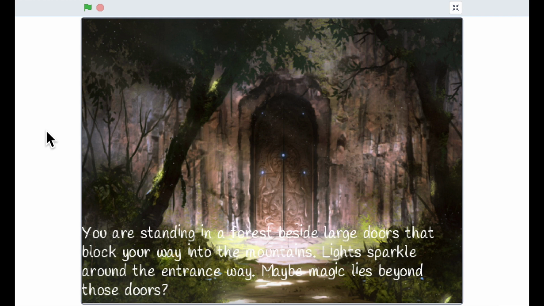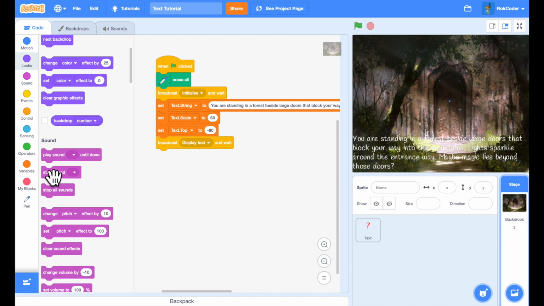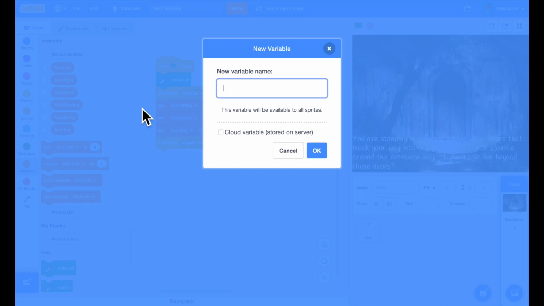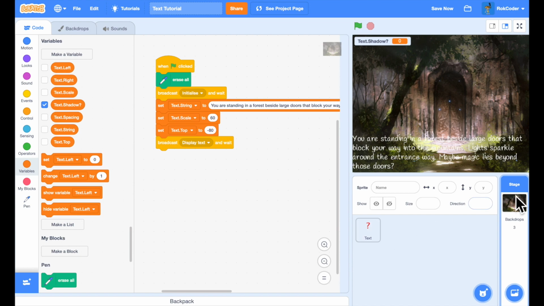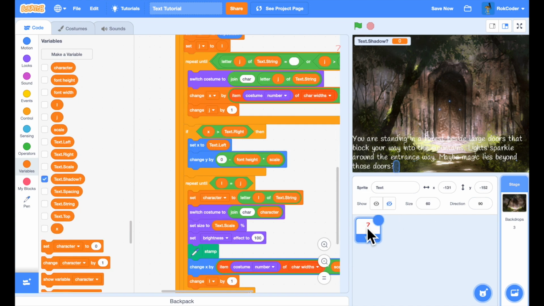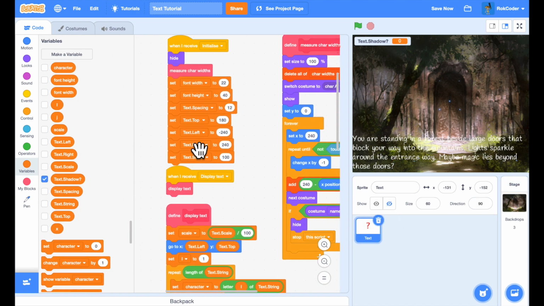So I'm going to add an option to add shadowing to the letters. So I'm going to add another variable, text.shadow?, with a question mark because it's a boolean, true or false. Okay, that is going to default to false.